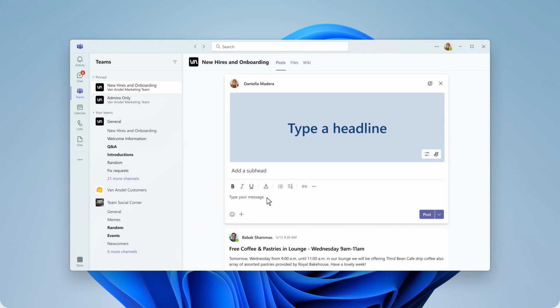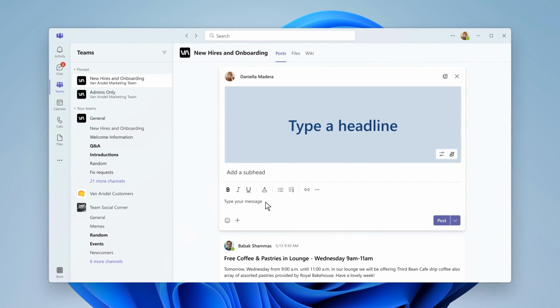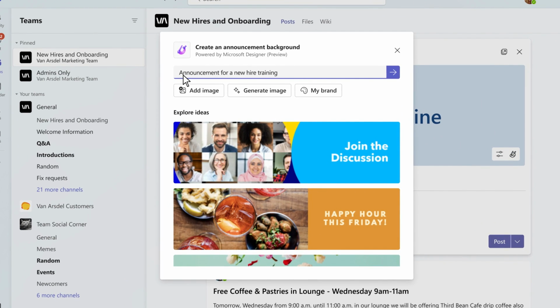One of the key benefits of having Designer integrated across the ecosystem is that it can help make any communication more visually engaging in only a few clicks. Like here in Teams, for example. Imagine you're creating a post announcing a training event coming up later this week. With our integration just a click away, you can tell Designer what you want to announce, and it generates some great looking results.